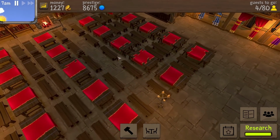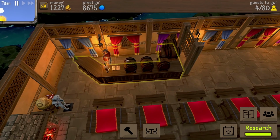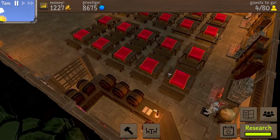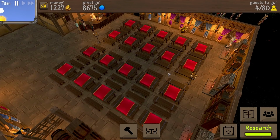We also last time did add another bar. Another bar is now located over here in this corner of the tavern, which is wonderful stuff. And also last time we welcomed both pirates and Vikings to the Cake and Cupboard. Although I think it was a Viking themed party, so I don't think they're real Vikings. I don't think we had a great big load of Vikings coming in. We just had a load of Viking cosplayers. But that's absolutely fine. Viking cosplayers are always welcome here at the Cake and Cupboard.